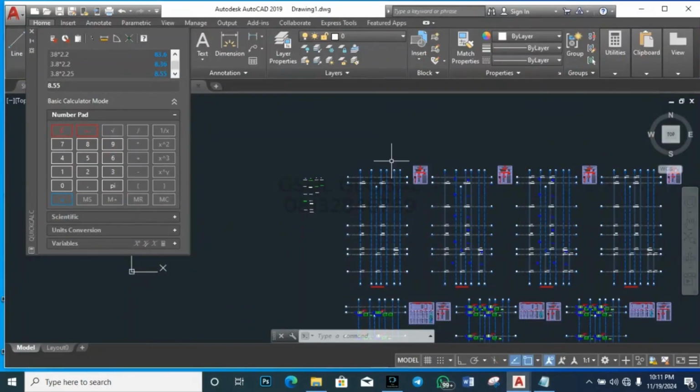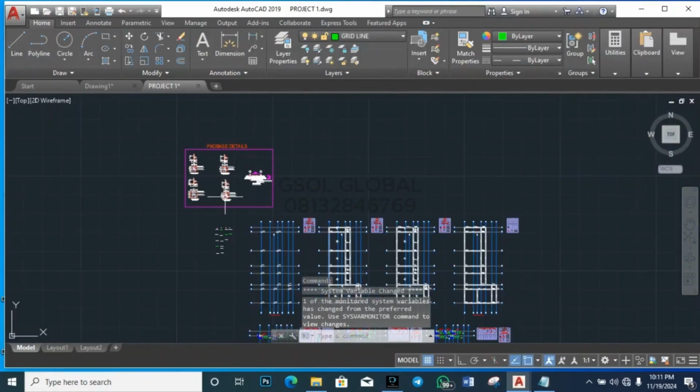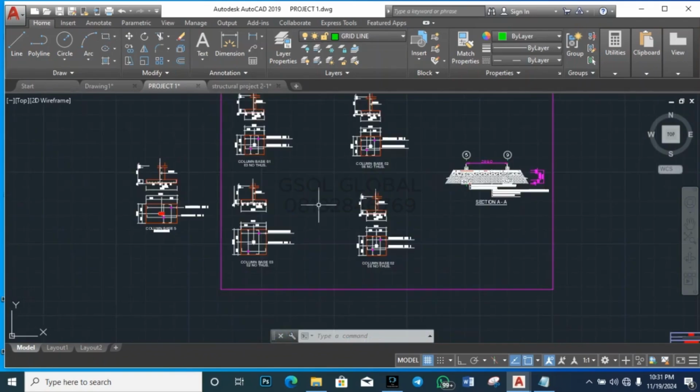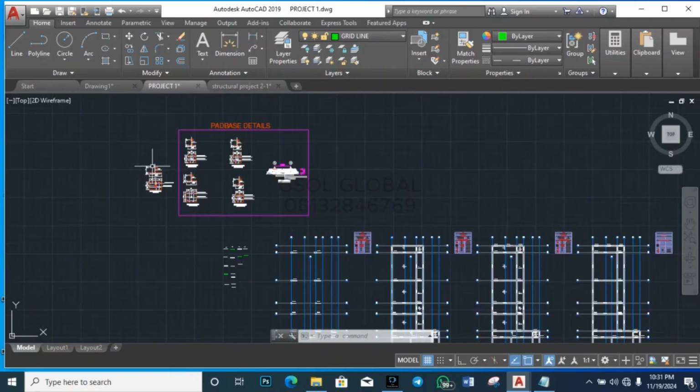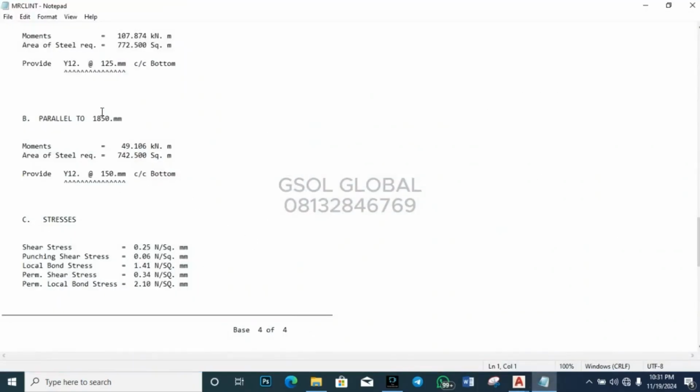All right. Okay, just one. So now, as I said earlier, follow me very, very closely, right? So let's go. Now, the first one is part base one. Good.